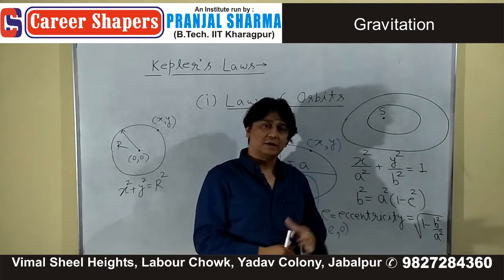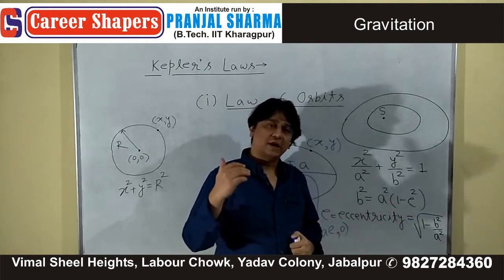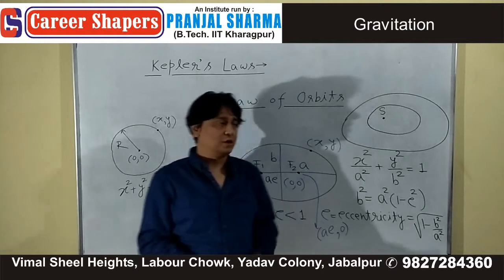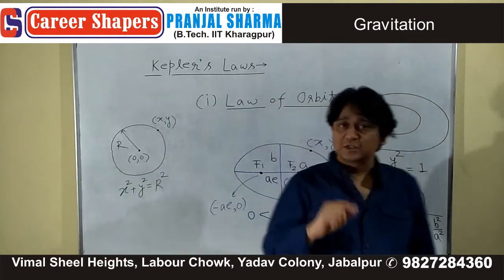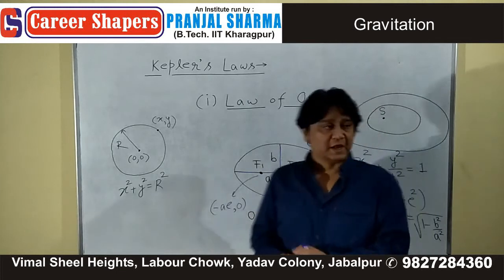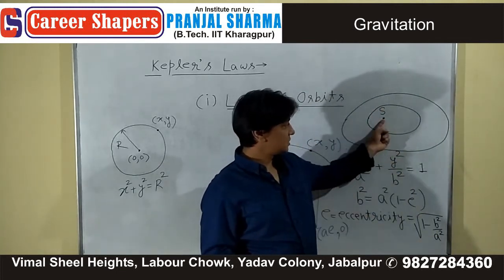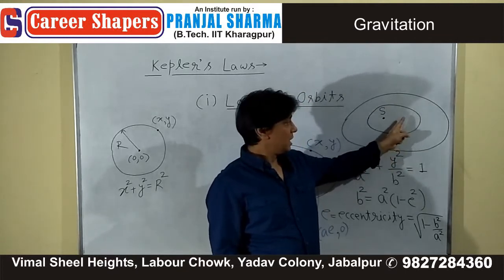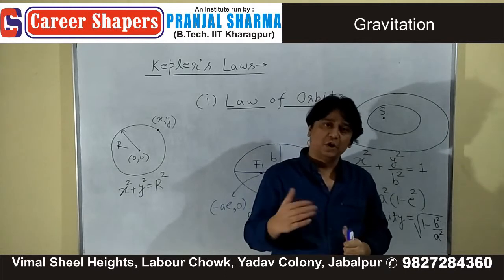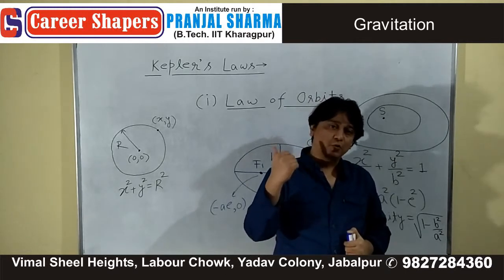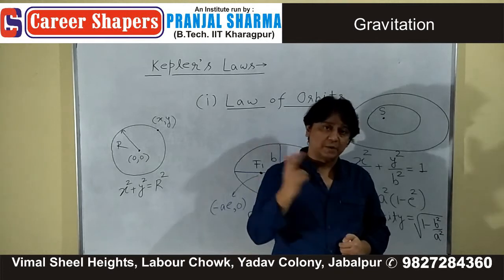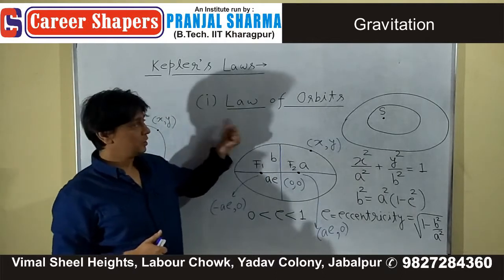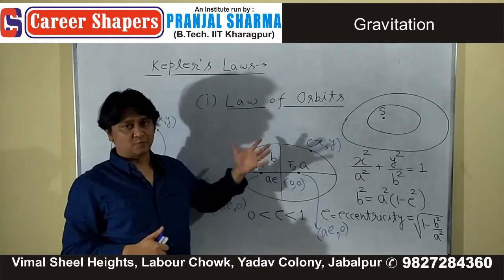And it's not only about Sun and the planet. If you say, what is the path of Moon around Earth, then that is also what? Elliptical, with Earth present at the focus. So in this example, if you say this is Earth, then this will be the path of Moon. Any satellite which we launch is most of the time in an elliptical orbit, and these elliptical orbits are always going to follow this law with Earth present at one of the foci.